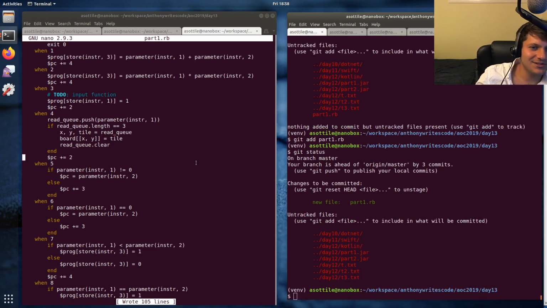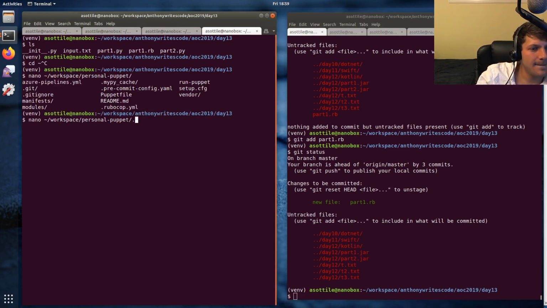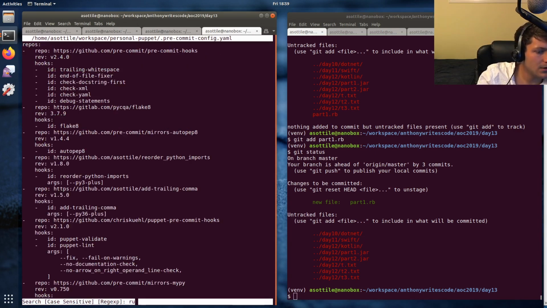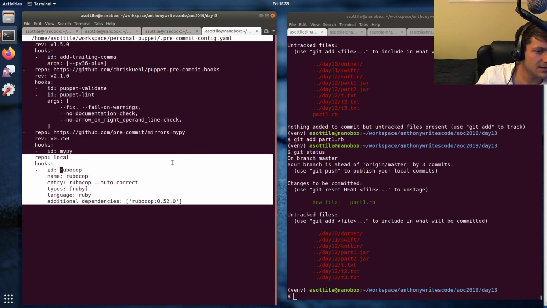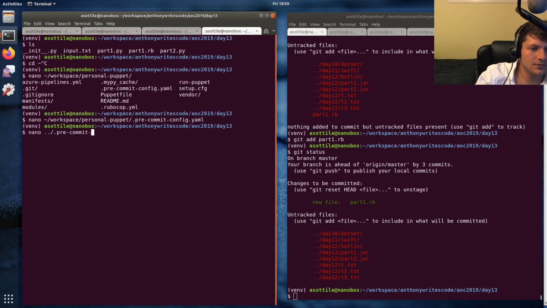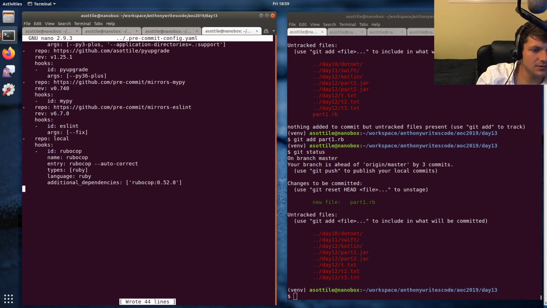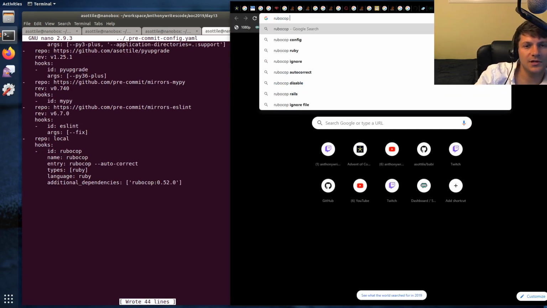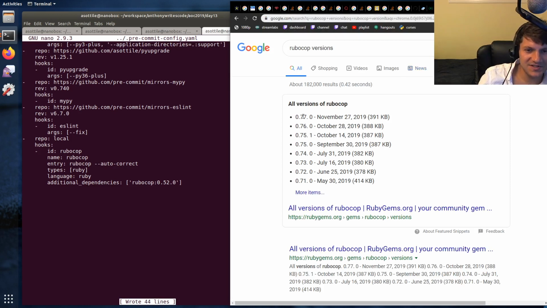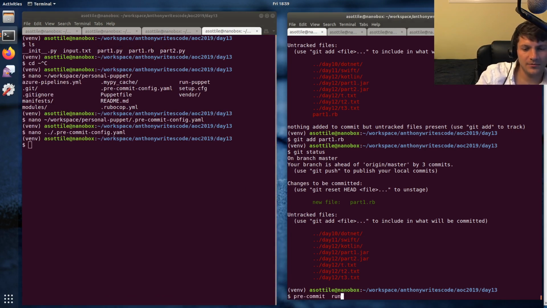Should I run a linter against this? The precommit has good support for Ruby. RuboCop is the one that I've used before. Oops. There we go. What is the latest version of RuboCop? RuboCop version 0.77. So it's been a while since I've written Ruby. 15 versions behind. That's all good. Precommit run RuboCop --all-files.